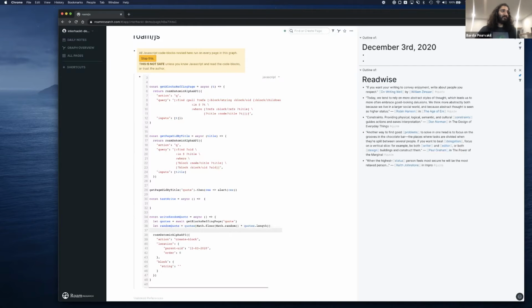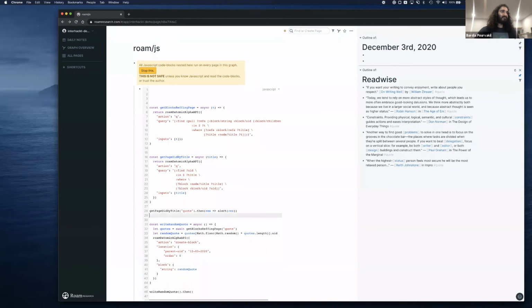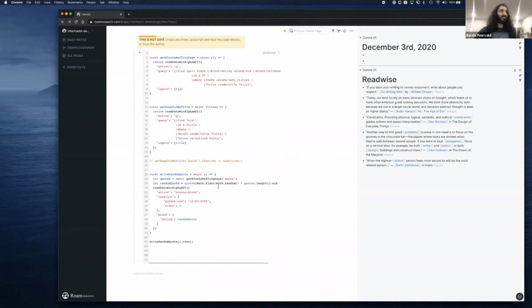Okay, let random quote equal that, but we need to get the UID because we want to ref it. And then the string should just be random. Let's see if this works. It didn't work.